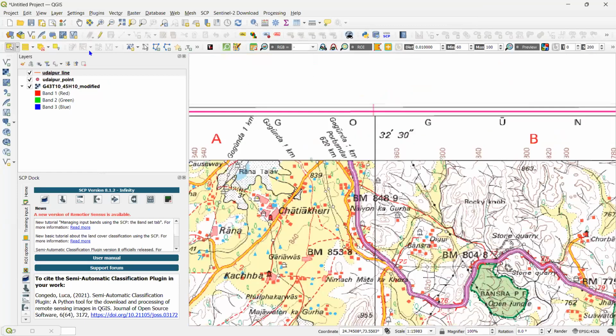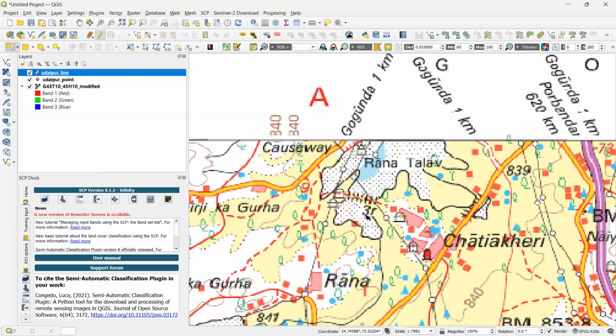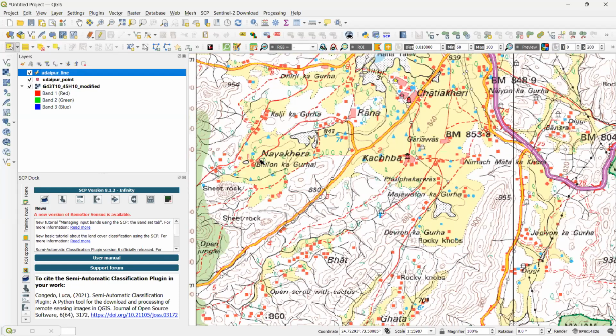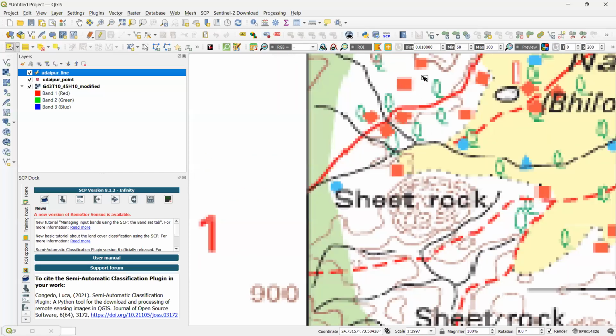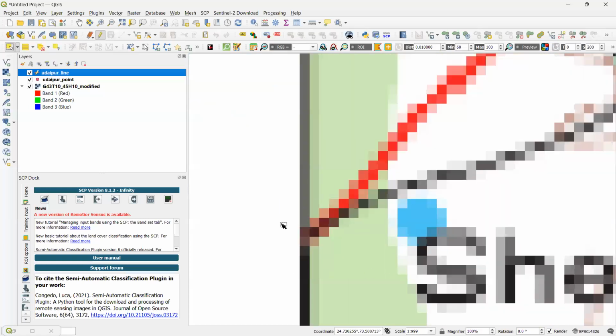Yes, sir. Okay. So first select the layer and then click on toggle editing to enter into editing mode. Once you enter into editing mode, you can mark any linear feature. For example, these are the drainage, the black line. You can see various branches of all the drainage. Suppose I want to mark this. When you enter into editing mode, click on add line feature. When you click on add line feature, you will see this circled icon.